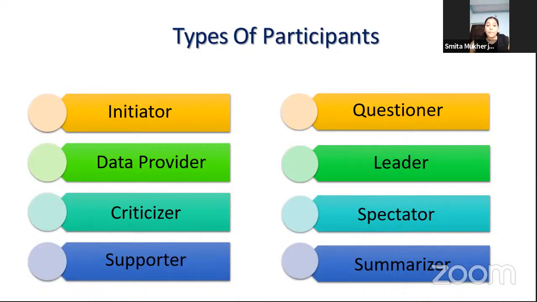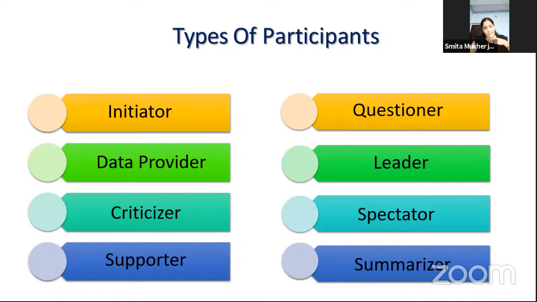Then data provider. You will find that there are some people who always like to talk in numbers. If luck is with them, they might get a topic wherein they already must have read some data, or maybe on that day there must be a news headline where some data has been given and they just remember it. So there are a lot of people who talk in terms of data. If the topic is such that you can provide data, you may find that some people will provide data while they speak.